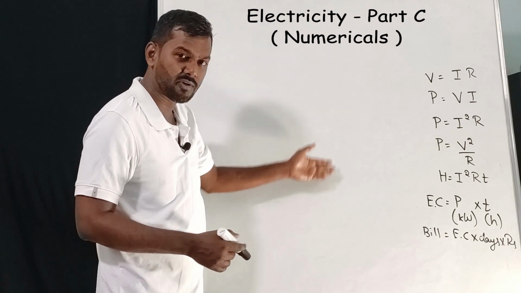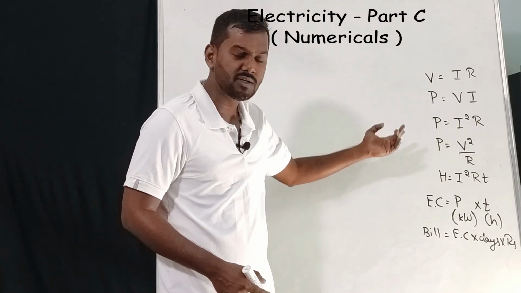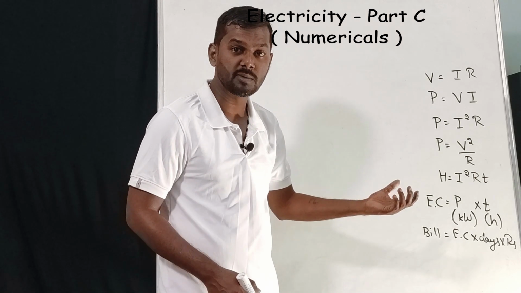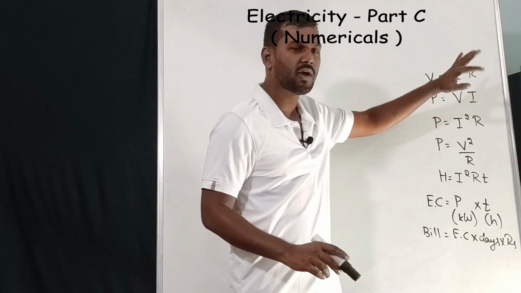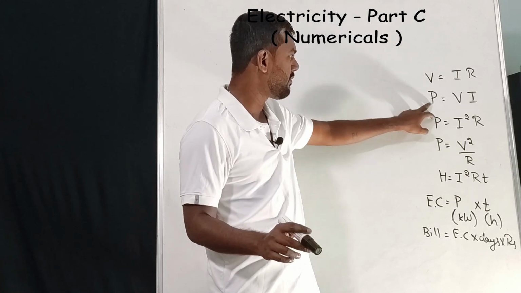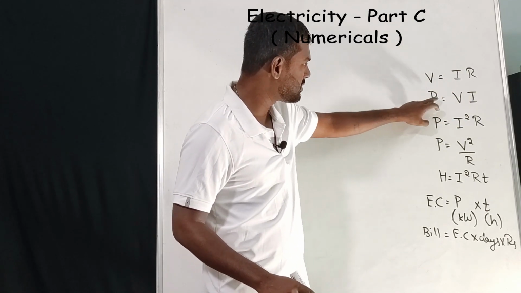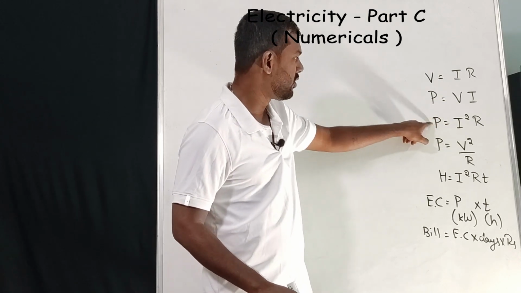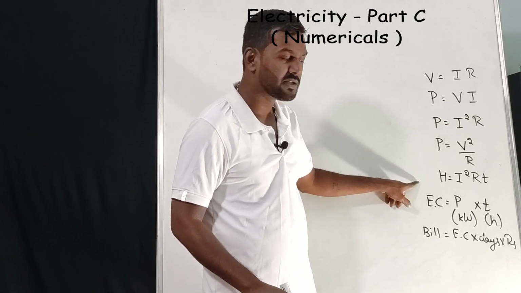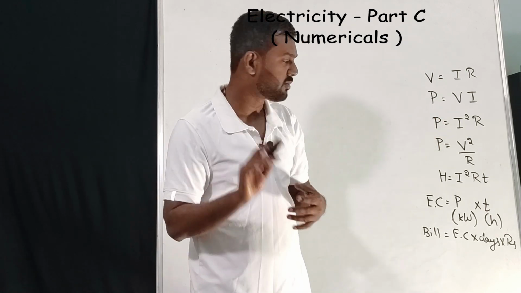Now before solving our first question, we need to understand all the terms and their units, and when to substitute in different formats. Listen, V is equal to IR according to Ohm's law, that we know. Power is equal to V into I. This is the primary formula. Using this primary formula we have derived all these power formulas. So you don't have to memorize all these things in the exam if you know how to derive them, which is what I have taught in the concept video.